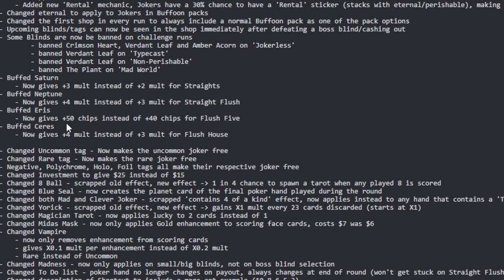All right, also, if you can see ahead, you can see what the scoring requirements are going to be in the next round. And so what I've done most of the time in my runs, I just go to the collection and the collection tells you what all the blind sizes are. So what all the scoring requirements are. Now you don't have to do that. And I think that's a great quality of life change.